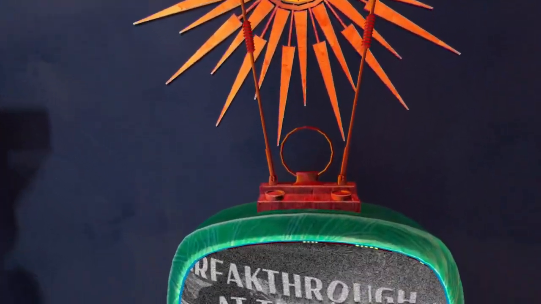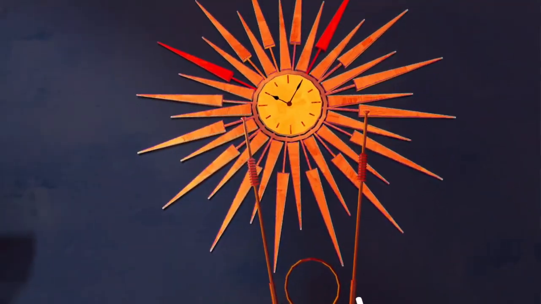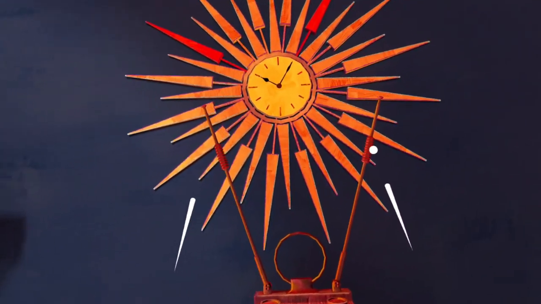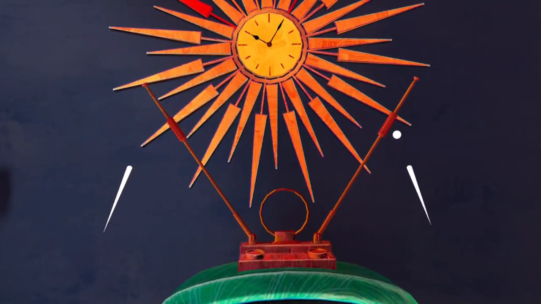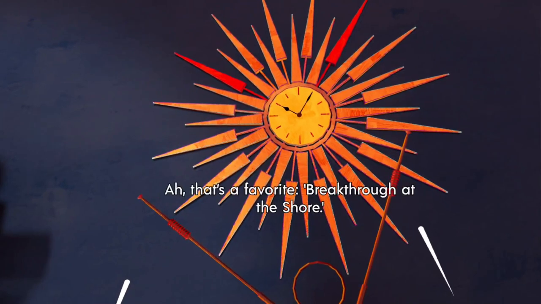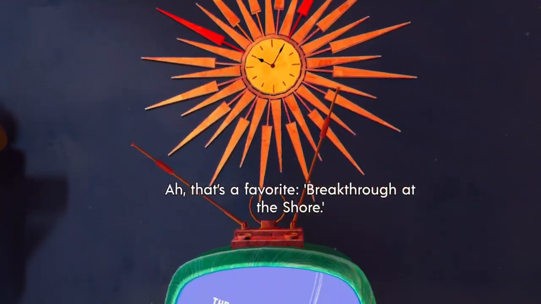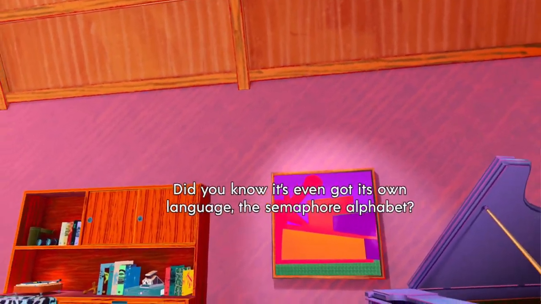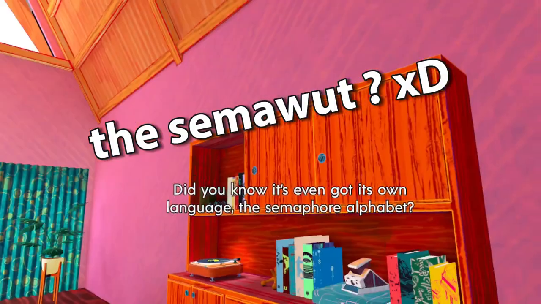Okay, and I can... Oh, okay, right. I feel like... vibrations here. Okay. That's a favorite. Breakthrough at the shore. Let's go now. Did you know it's even got its own language? The semaphore alphabet? Como?